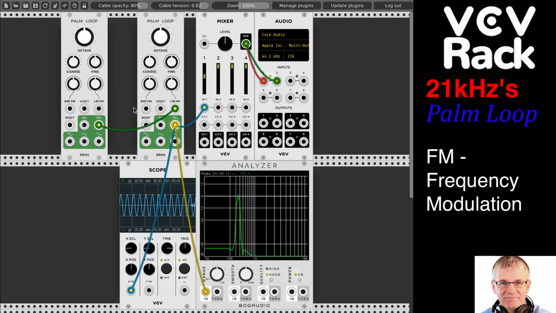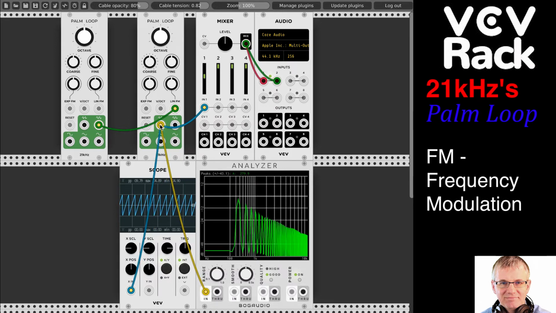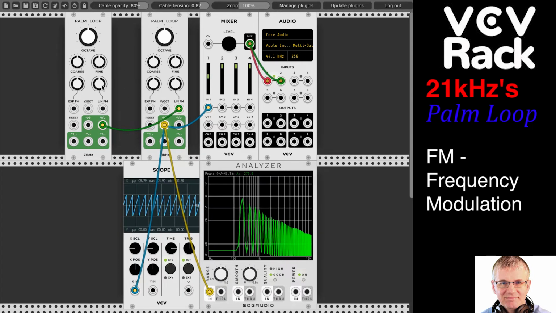Now, that's pretty cool. Let's change our main sound from sine wave to a saw wave. Okay, now that's the saw wave with no changes to it. It's just a saw wave. And now, if I raise my attenuverter, you see it changed pretty dramatically.